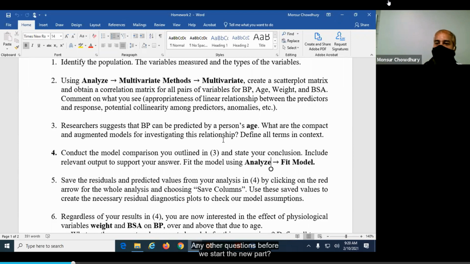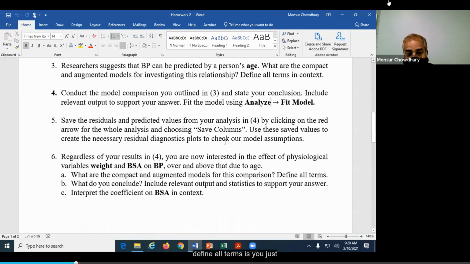Any other questions before we start the new part? I appreciate your questions, because I want you guys to understand what you are doing, instead of just skimming through everything. In question 6, I ask you to define all the terms.